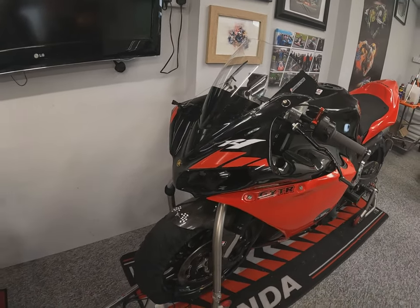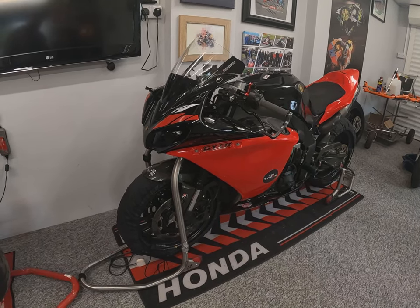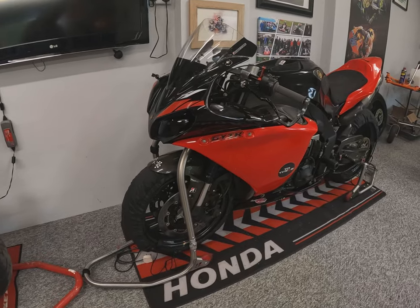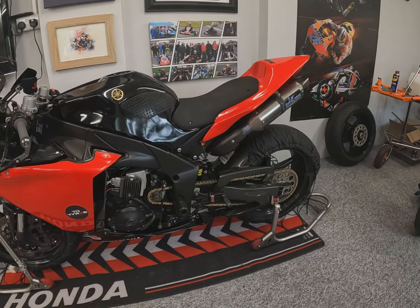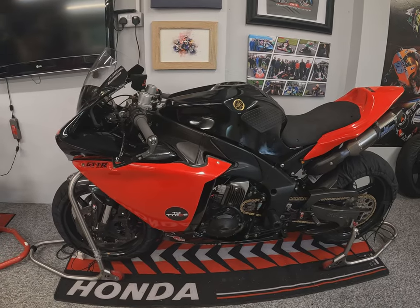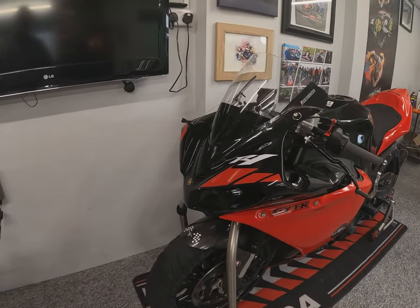Starting at the front of the bike, the first thing to note is how the bike's been stored since the last time you used it. I like to store mine on the paddock stands with the tire warmers on and out of direct sunlight. It's normally on a trickle charger as well all the time. So first thing — think about the storage of your bike when you're not using it.